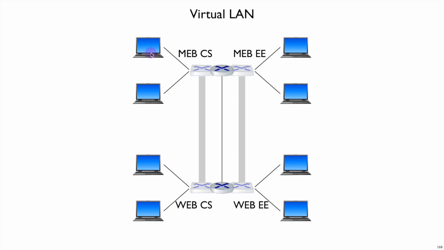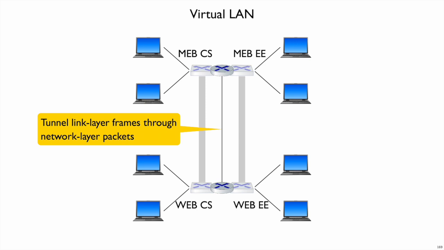So whereas these machines think they're talking on some LAN, and it's all just one wire between these machines, that's actually implemented by tunneling link layer frames through network layer packets. That is, there is a virtual switch that is implemented by taking frames for that switch, turning them into packets, routing them to the appropriate other router, taking them back out, pretending that they're from the same switch here on the actual wires connecting these machines.